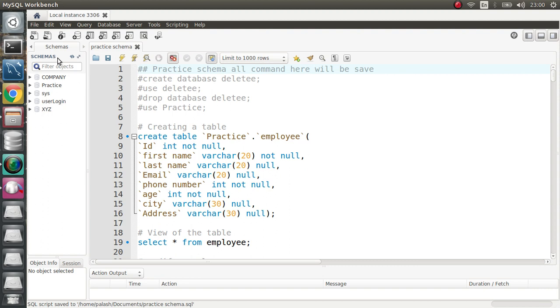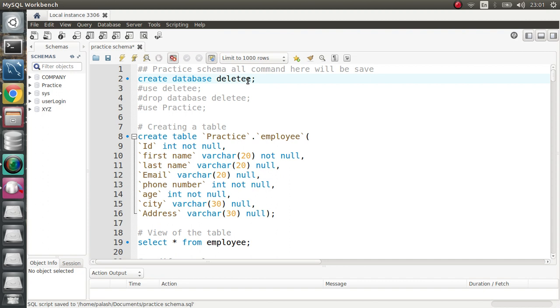So it is a schema. Suppose you don't have a schema initially, so you need to create one, or directly you can go to the sample database here and create a new schema from here, or you can write code for that. I'm writing the code like this: create database delete. Okay, so only one delete. Why? Because you cannot take delete as a name, because delete is a keyword, so this keyword should not be taken as a database name.